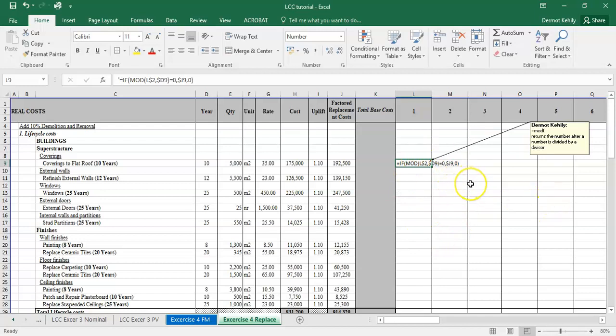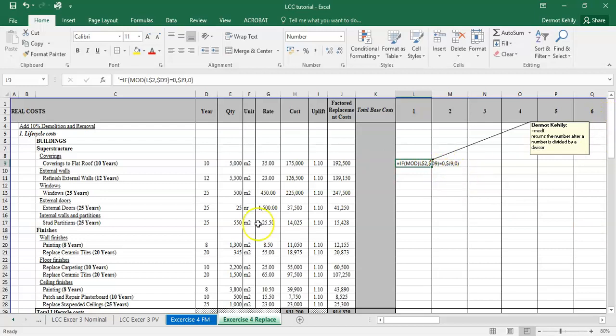When you're setting up a life cycle cost exercise, it's always the first time you do the calculations that's the difficult part. But once they're done, they're done, and you can use those calculations again from job to job, just using it as a template. It doesn't really matter whether it's a detailed life cycle cost exercise or a more broad calculation on a component level, based on possibly the example I showed you before, the rainwater harvesting system. The calculations are the same whether you're doing one item or 100 items. The calculation of that one item is the same. You're just applying it across the board.